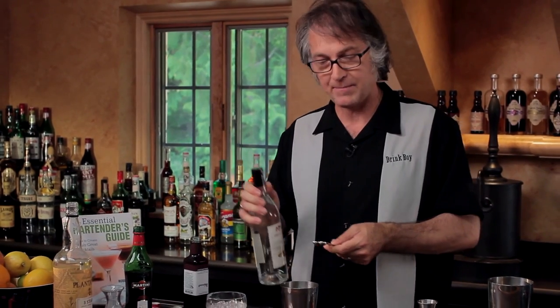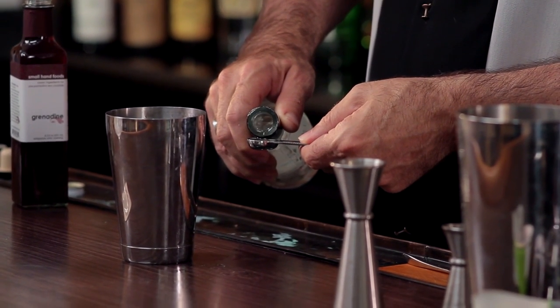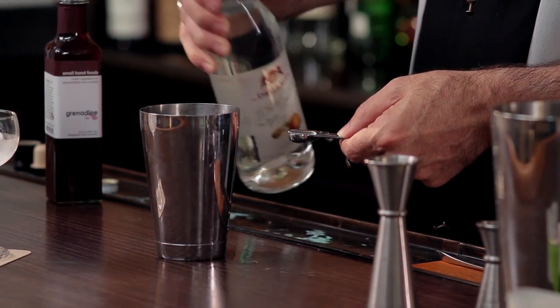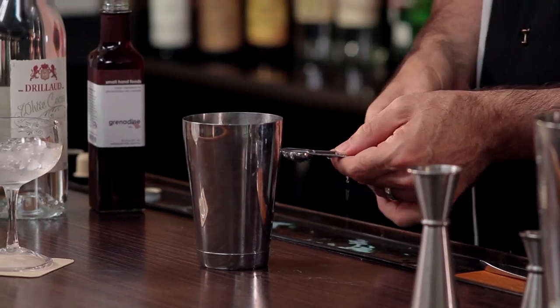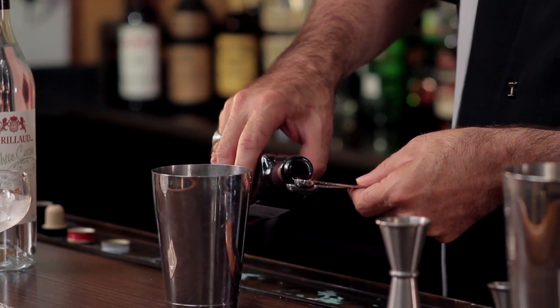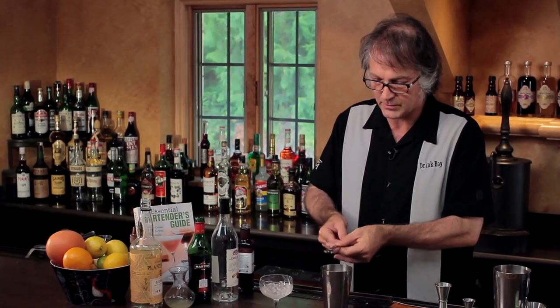And since it's so important, I'm not going to be measuring over the top of the tin, but on the side, in case I spill. Quite frankly, the ingredient that is really tricky here is this white crème de cacao, because if you get too much in, it tastes like chocolate, where the drink needs to taste like a nice drink with a little bit of chocolate added to it. That's where the importance of measuring comes in. And the grenadine, which is going to add a bit of color, as well as a bit of sweetness, an eighth of an ounce of that as well.